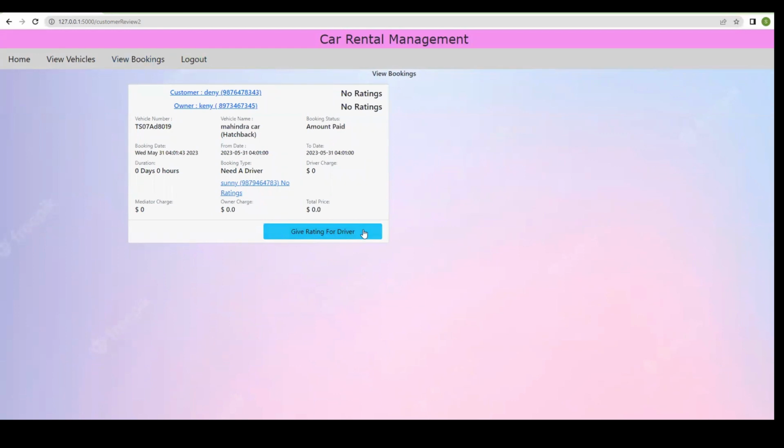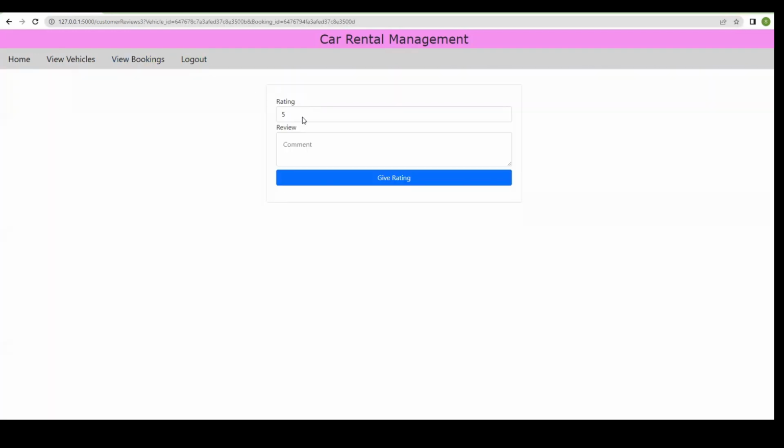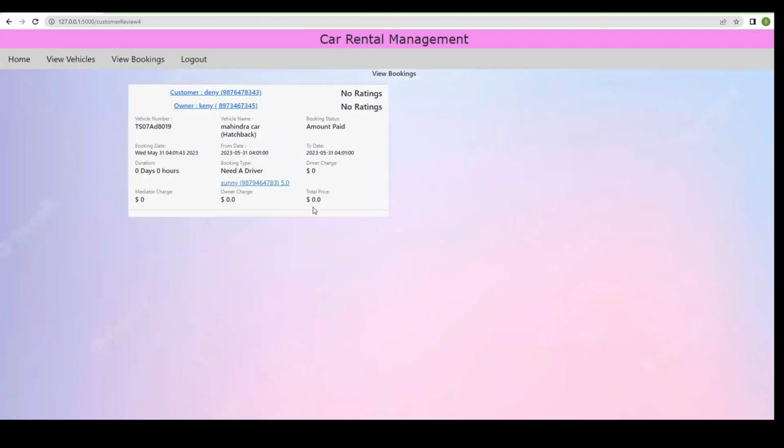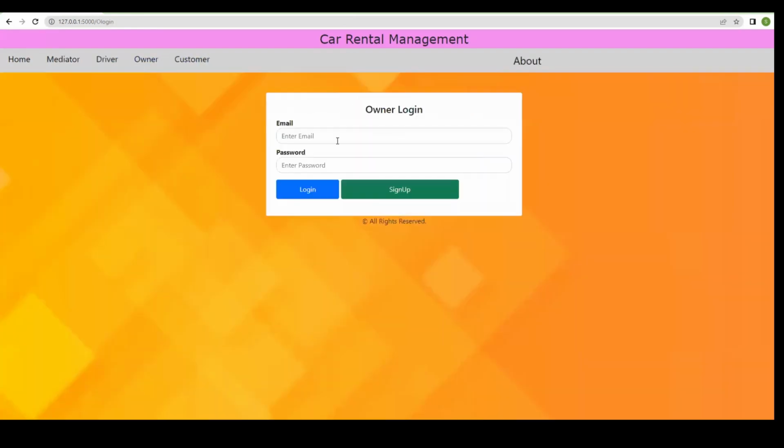After rating the vehicle, there is rating per driver. So I'm giving the driver rating. The ratings will be given by the customer, and we'll check in the owner page.